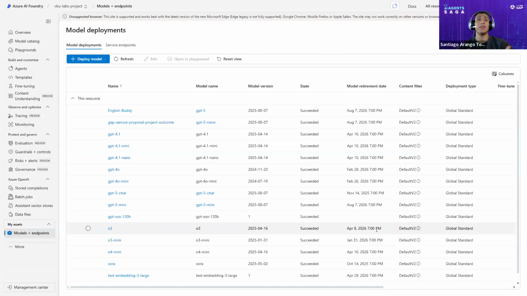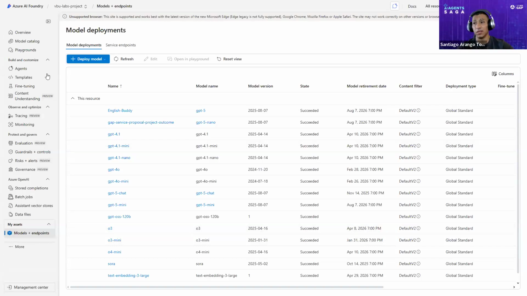That simple. Maybe after 1 or 2 minutes, you will be able to connect to your agent, sorry, to your LLM. You will be given an endpoint and also a key that you can connect to using your code. Also, as a best practice, remember not to use keys to connect to the services at this rate, but instead always have a preference to use RBAC authentication. So only the right people will be able to consume those models, and no keys can be exposed to the internet too.